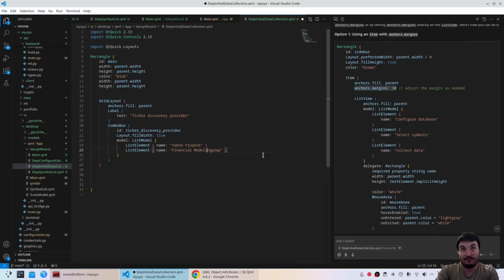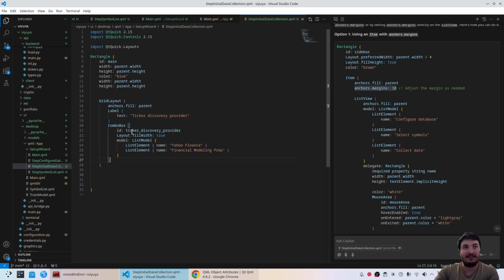I don't know if we can discover tickers via this way, but if we select this, we need the token for this thing. But okay, because if you're going to use the same API for ticker discovery and the same API for collecting, I should ask for the token one time, right?